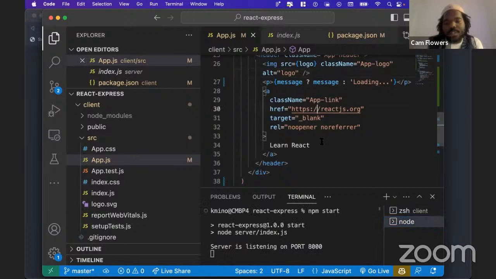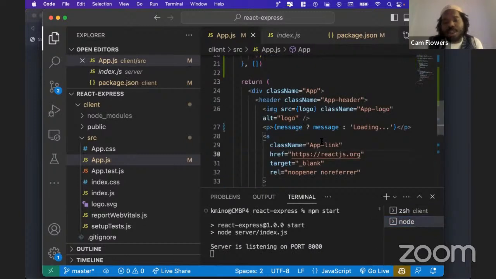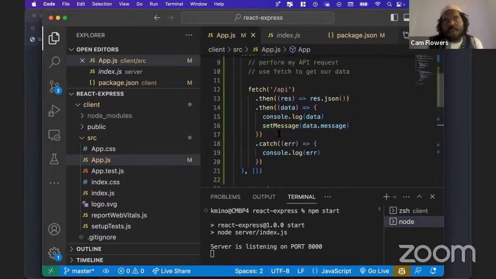And so what I want to do is just to show y'all, if I wanted to essentially host this code from the server, which is something that we typically like to do. So now that the client is built and we kind of feel good about it, right? Typically, we don't keep using the React development server.